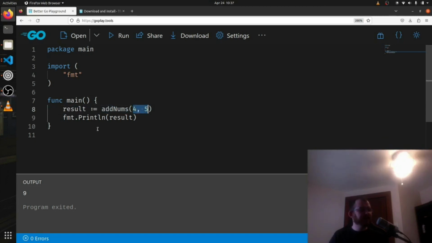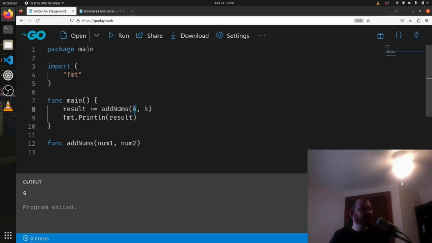And so we're passing these in, so we need to create our add nums function. We don't have it yet. So let's do function add nums, and we're not going to say 4 and 5 here like this because this won't work. So we're passing in 4 and 5. These are the arguments to add nums, but the parameters down here, or arguments, whatever you want to call them, we have to call them a variable name. So I'm going to say num1 and num2 like this.